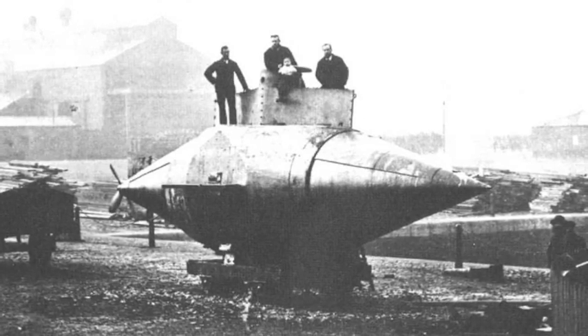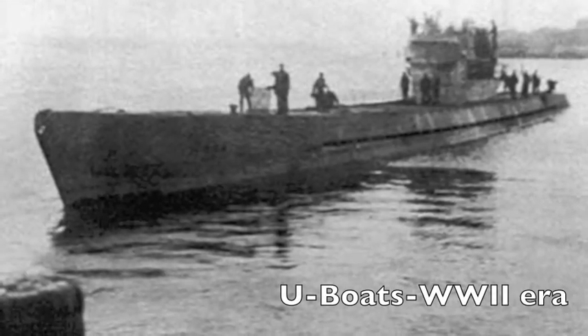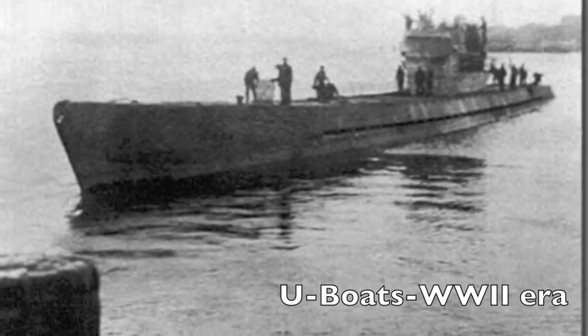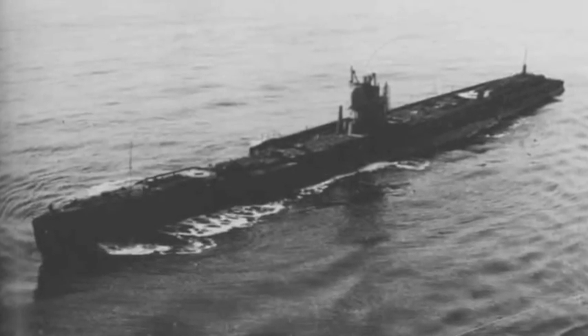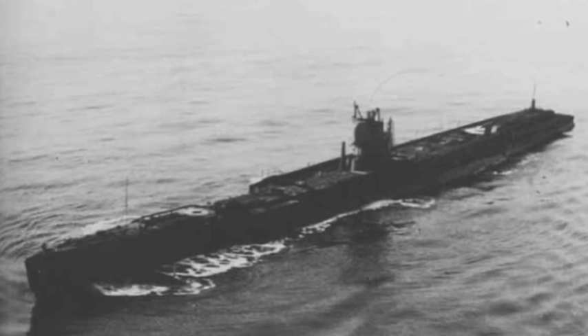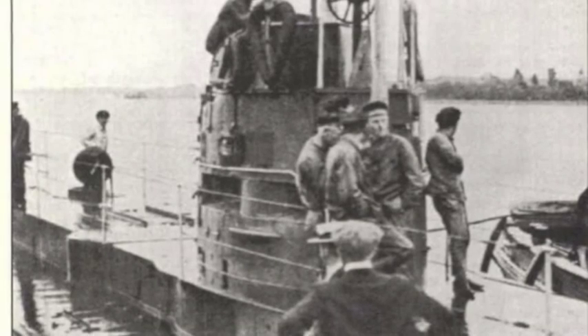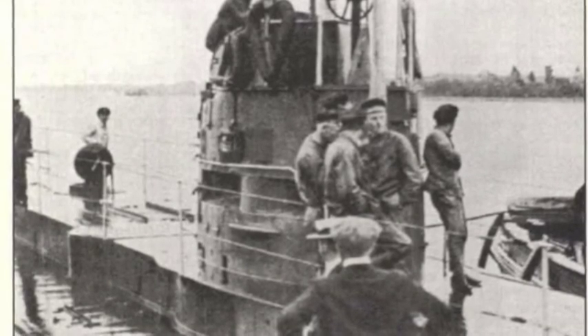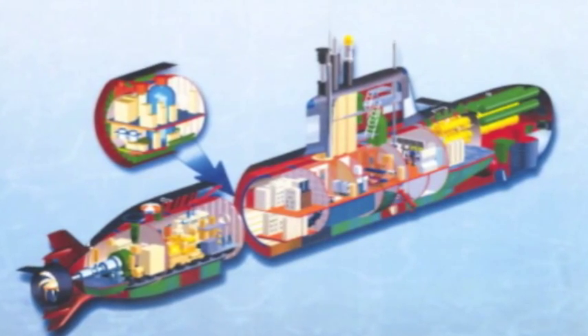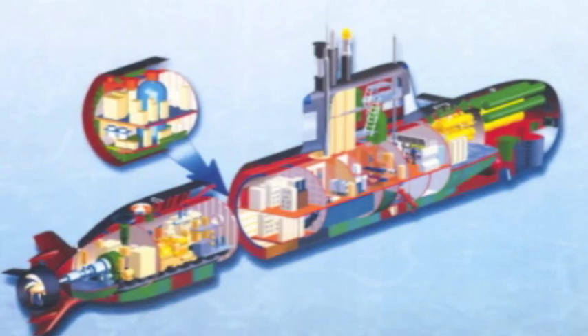It was driven by a steam-powered propeller. The German Navy was the first military to use diesel and electric submarines, the well-known U-boats. Submarines were new to war, so these were used mainly for blockades instead of attacks. The submarines were underwater, blocking trade going to opposing forces' countries. When a ship would come with transports, the U-boats would rise and attack. It was all of these past ships that led to the development of the Nautilus.